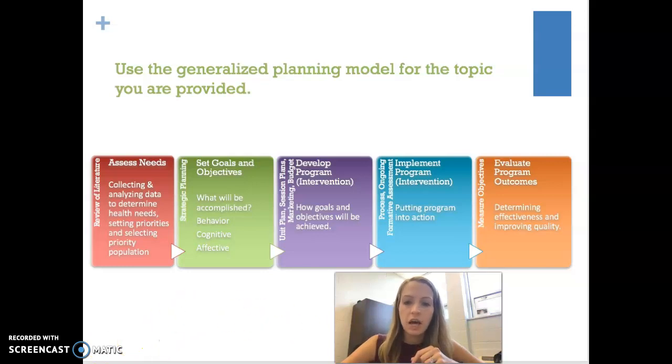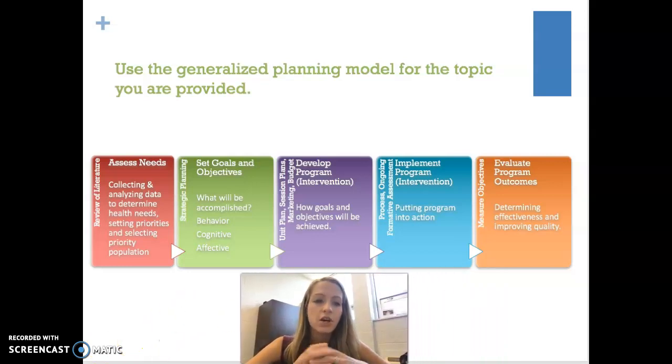So now we're going to stop here. We're going to pick up the next video looking at the PRECEDE-PROCEED model, and that will be the last part of our Module 1 content. But again, I want you to take some time, digest this information, think through this planning model, the generalized planning model, as well as think through what we talked about, those pre-planning steps, the stakeholders, decision makers, because these are all things that you're going to be doing this week to get started with your rationale paper.